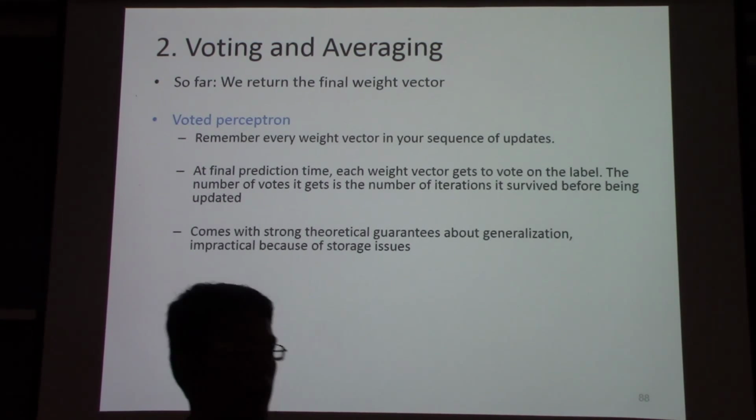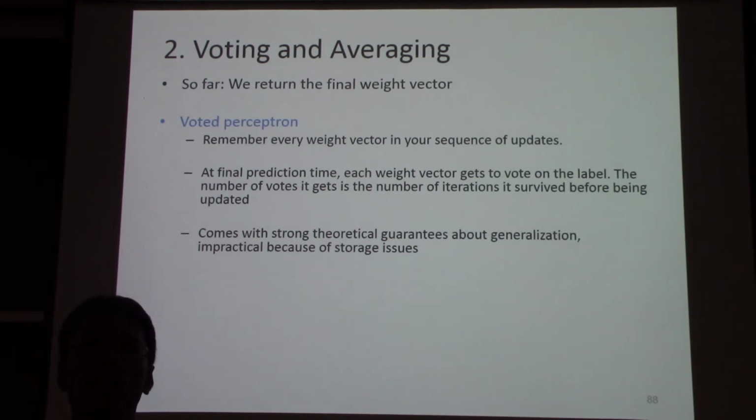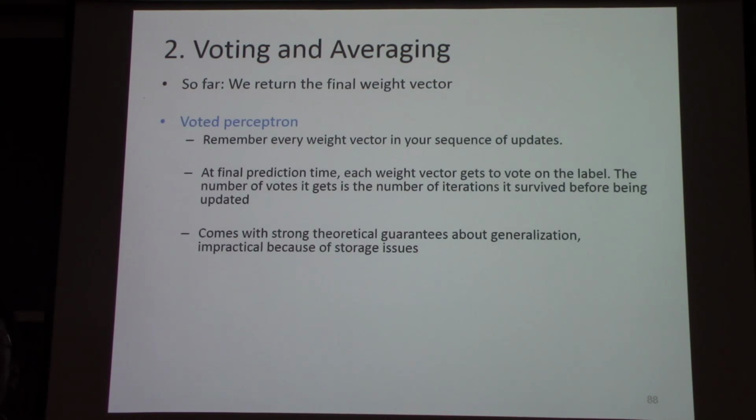Alright, well now I agree with this statement. So let me just paraphrase what you said, and I agree with that as well. This weight vector has survived a million examples, which means you expect it to be more robust to future examples, because you expect the future examples to have the same distribution as this one. Possibly there might be noise. How do we take advantage of this?